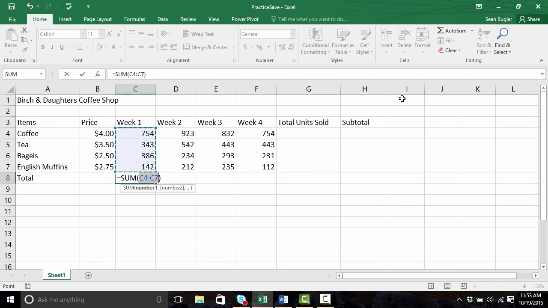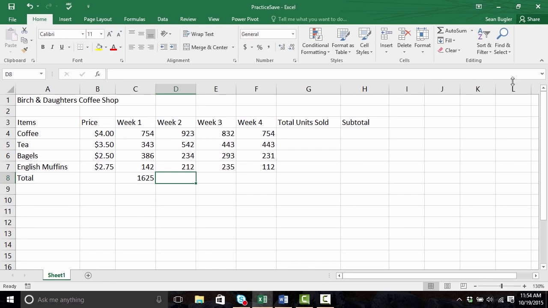It's guessed right, so I'm just going to go ahead and tap the Enter key. And you can see that I sold in week 1, 1,625 units. Let's go ahead and do the same thing for weeks 2 through 4. Once again, I'm going to place my cursor in cell D8 and click the AutoSum tool. It's going to select all of the values that I think it's going to be adding together.